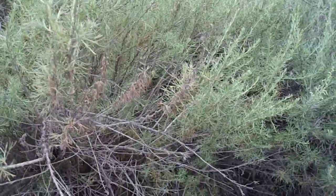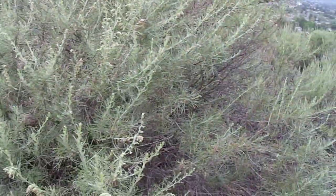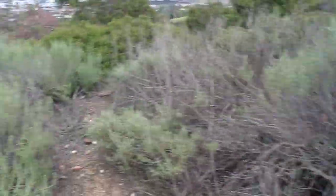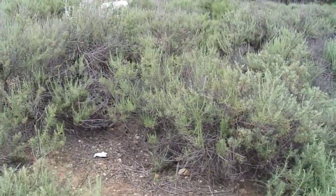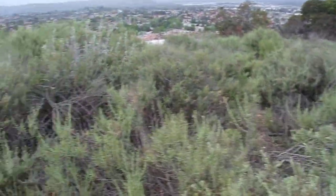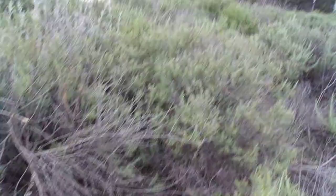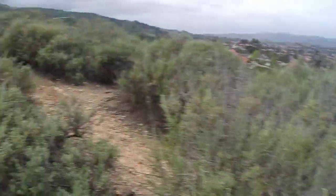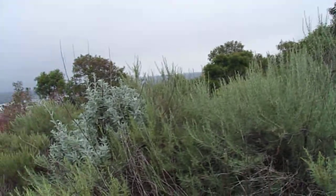California Sagebrush itself is typified by either a sprawling or upright stance. As you can see, a lot of these are somewhat upright, but a lot of them also have a little lean to them — kind of bent over a little bit. So their stature is not always the same. Generally there is a bit of an upright component and they're often somewhat low growing, usually a little bit lower growing than Artemisia tridentata. But they can occasionally get a little bit over your head — six feet is not out of the question for a California Sagebrush.